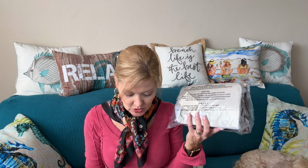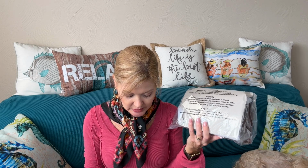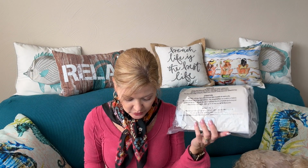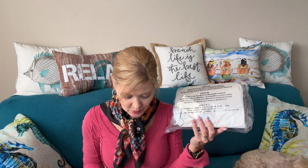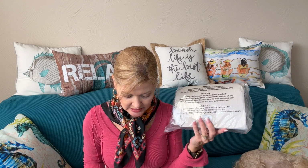All right, and we have one last item. It was the second customization. And it is the Kayla plus Ava Miranda Crossbody in Cognac or Black. I chose the Cognac. We're going to dig into this. It says, I love a very functional bag in fall. This one goes from crossbody to clutch in a second, so you won't need to switch it out all season. Plus, it's still so chic and modern.